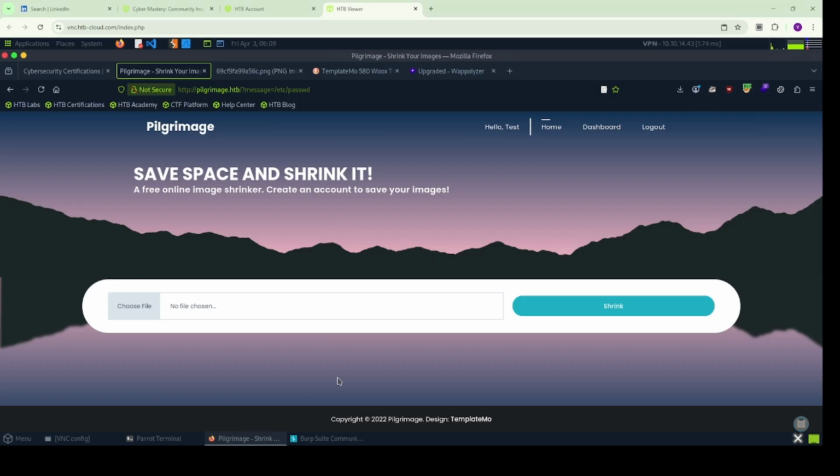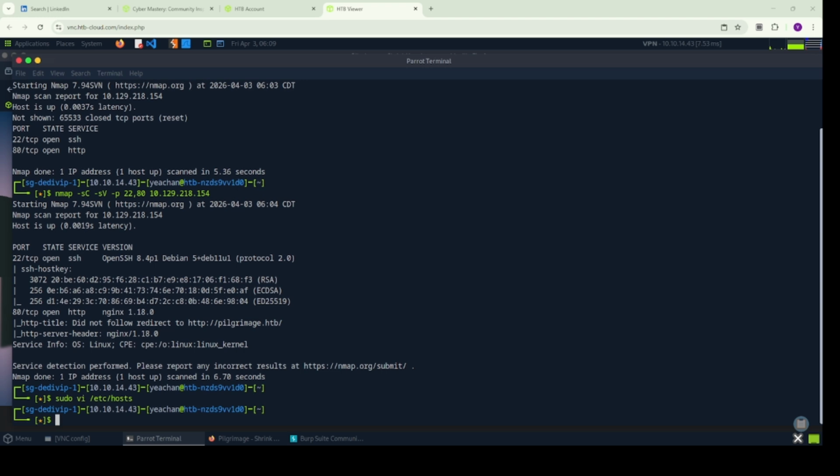At this stage we would like to use Gobuster for web enumeration. Gobuster with the wordlist from SecLists, discovery, web content, directory list medium, with the txt extension.